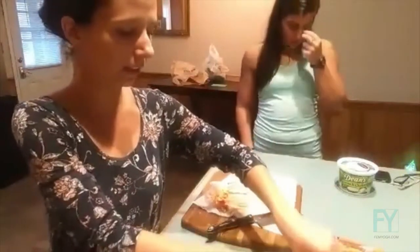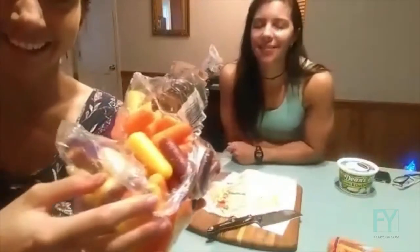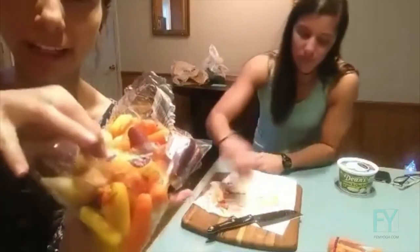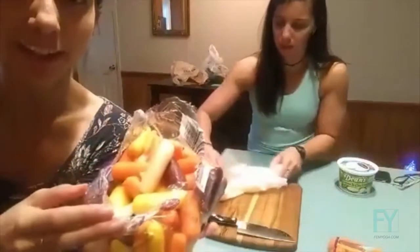Okay, let's take a look. Who is the hottie? That's my cousin Jamie, and she is taken. I'm sorry. So, you can't really see a lot, but you can see the purple, the yellow, orange, there's some white. Rainbow carrots.